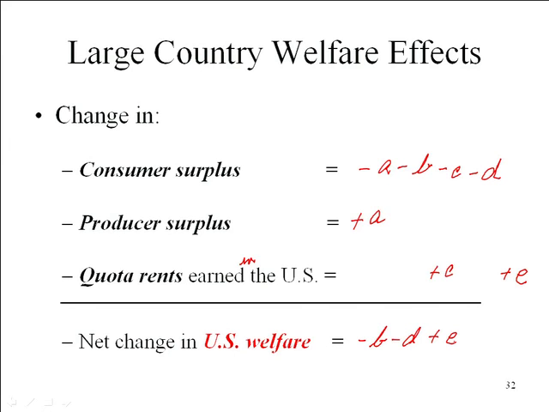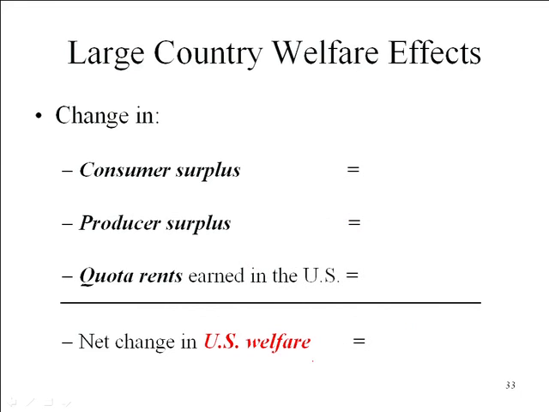This, by the way, is the situation for sugar. So sugar has a big import quota, as I mentioned earlier. We are a large enough producer and consumer of sugar relative to the size of the world market that if we were to get rid of our import quotas, which haven't been changed since 1990, so it's been 20 years since the last time we had a change in the quota on sugar, it would definitely have an effect on the world price. How big an effect is hard to know. Okay, so notice again, we've got an ambiguous effect, and it depends upon how much we can drive down the world price.